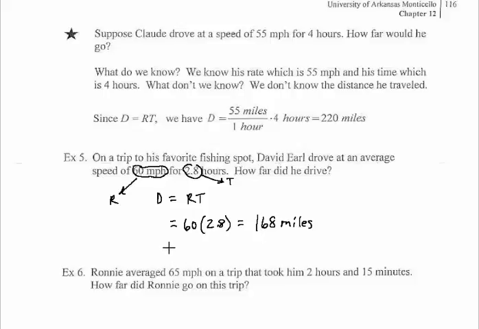Okay, I want to show you something with the units because I didn't use any units in combination with the 60 and the 2.8. But the rate was the 60. So if we just look at the units, then 60 was miles per hour. Okay, miles, big fraction bar, hours on the bottom. And we multiplied that by 2.8, which has the units of hours. So we multiplied by hours. Hours in the denominator, hours on the top of the other fraction. They cancel one another. And you can see that the only unit that we're left with would be miles.